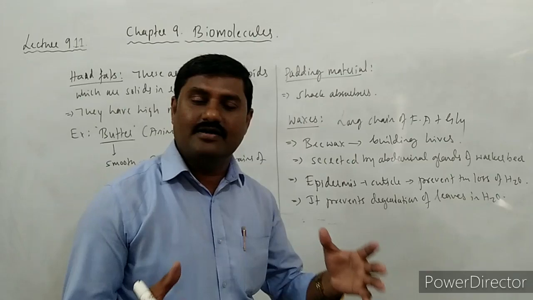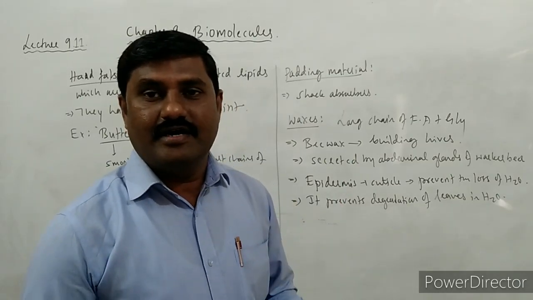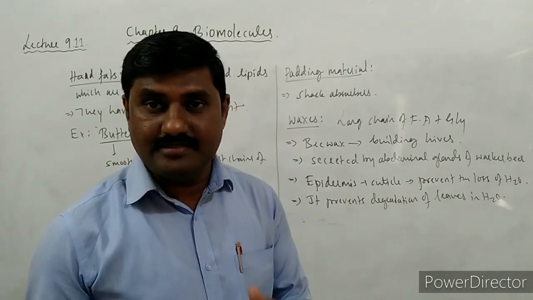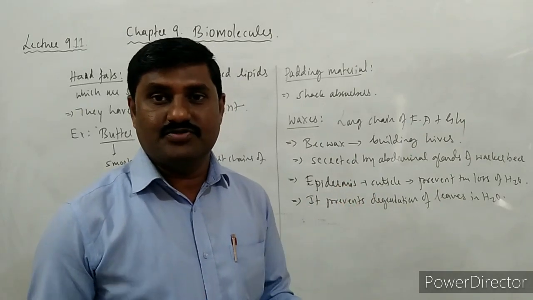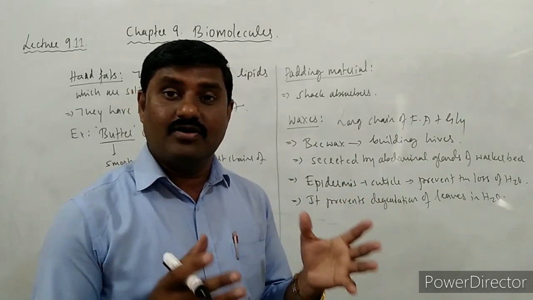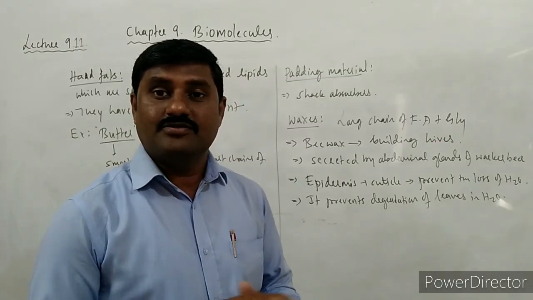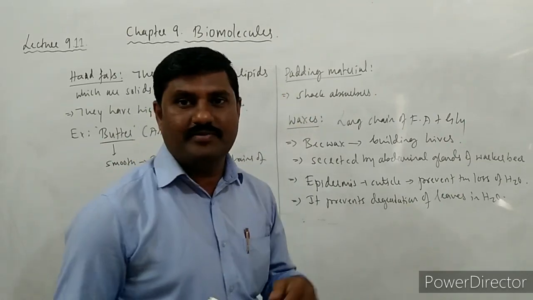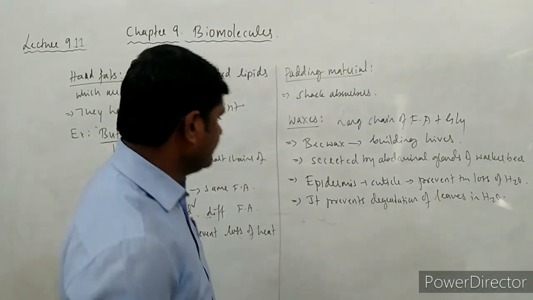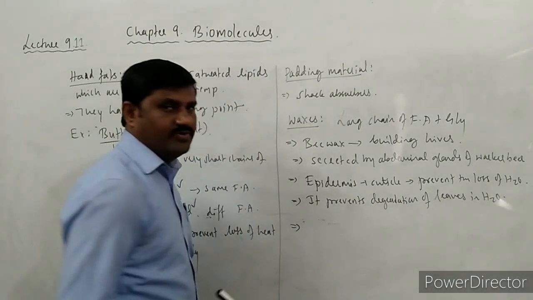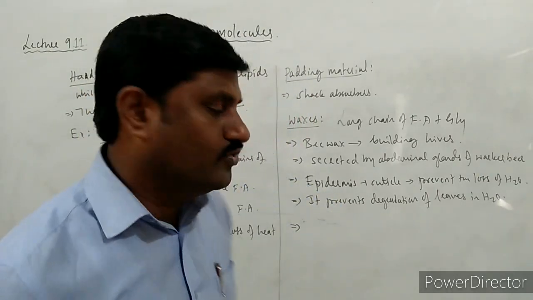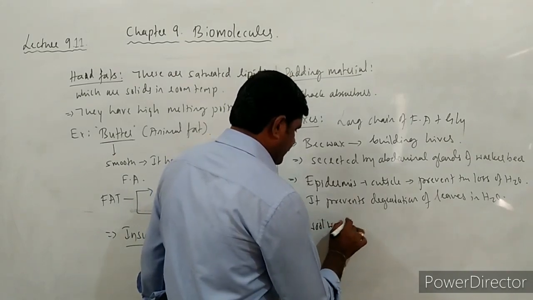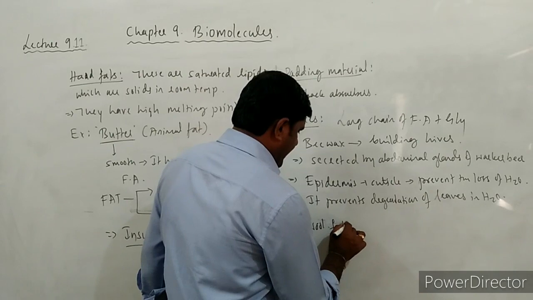Since the plants grow in water and have to exist in water, there is a chance of degradation of the organic material, since leaves are structures made up of organic material, so they may undergo degradation, and that is avoided by this waxy coating itself. This is how these waxes are very much useful. And one more animal wax is there, that is wool wax, or it is said as wool fat.